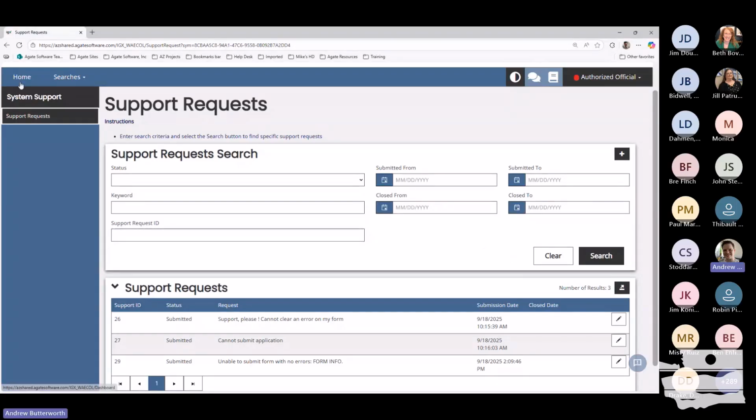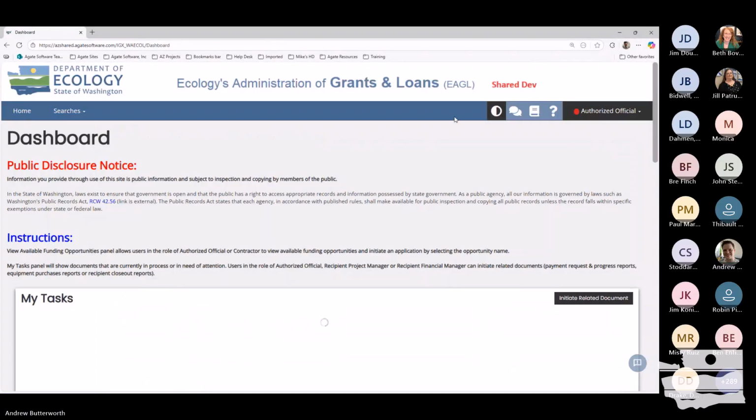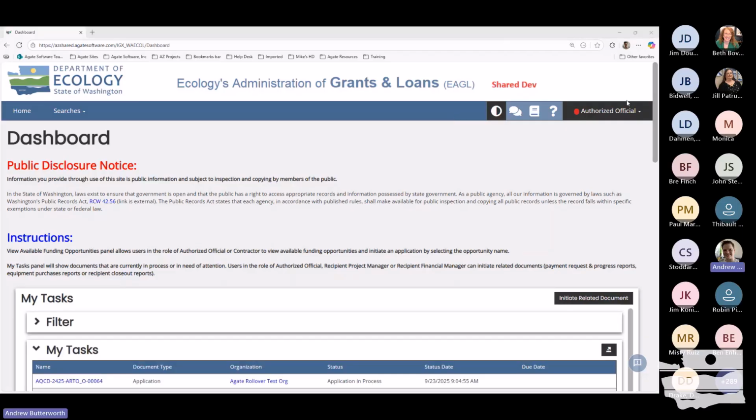So I'm now going to go home back to my dashboard. The last option that we'll examine here under my username is to log out. At any time, I can select log out to be taken out of the IGX system. So now that we've looked at this navigation bar at the top of our dashboard, let's go a little bit further down to examine the contents of our dashboard below this initial navigation bar.